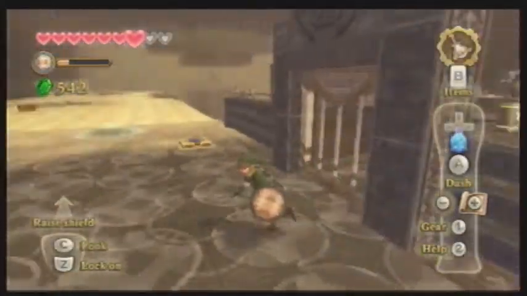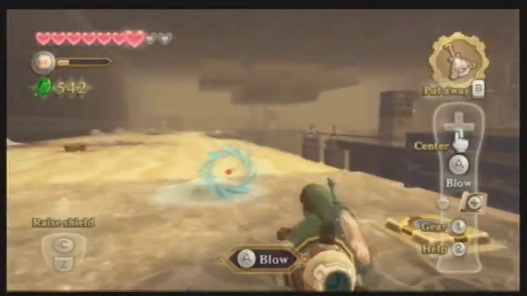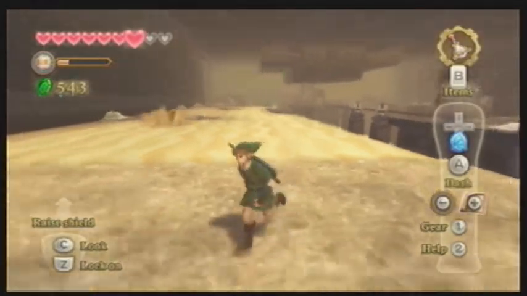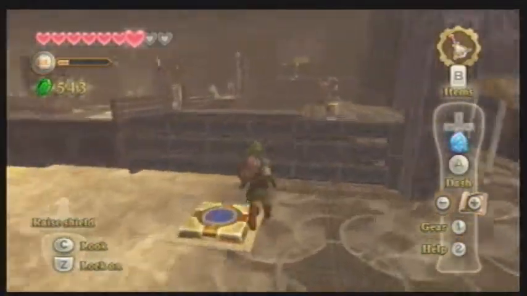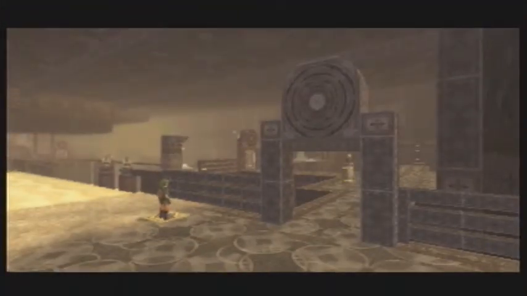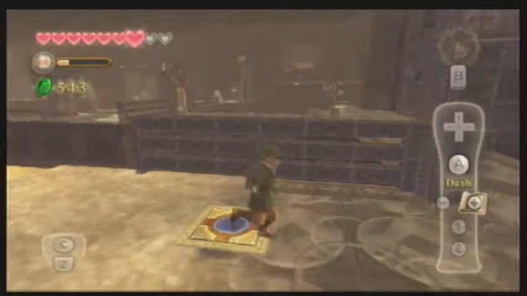A lot of people say that Fi is really annoying. I don't think she's super annoying because, I mean, yeah, she'll tell you your batteries are low or that your hearts need replenishing and whatnot, but I don't think that's the worst thing. I don't even think Navi is that bad, but we're not playing Ocarina of Time.